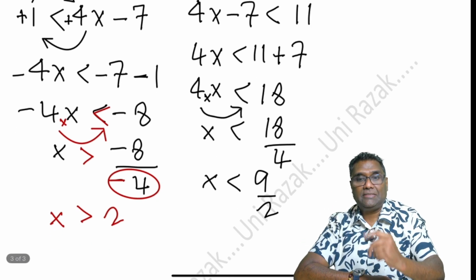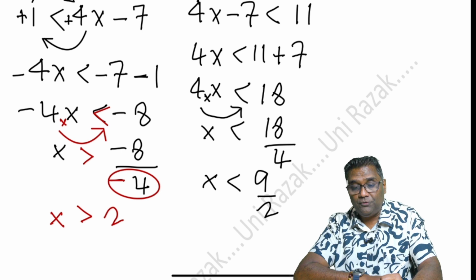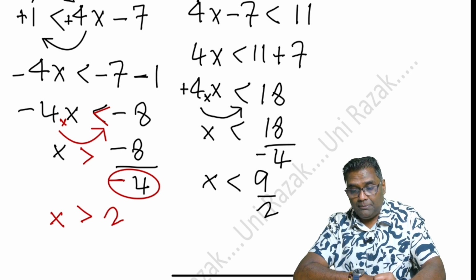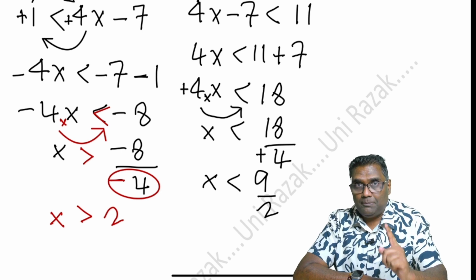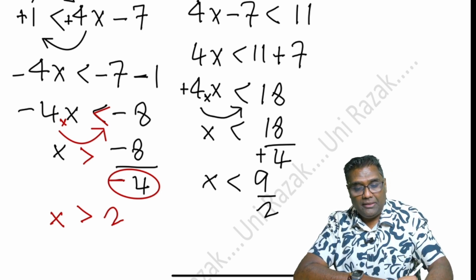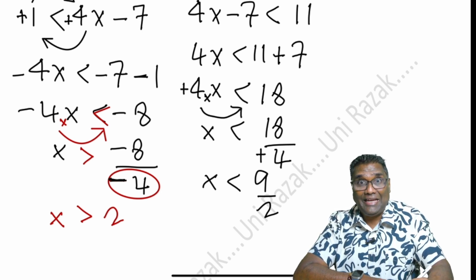Sir, why didn't you change, sir? You told me it will flip, but it won't flip because this is a positive. Bila pergi bahagi dengan positif, tanda tak akan berubah. When you divide by a positive, the sign will not change. It only changes when you divide by a negative.